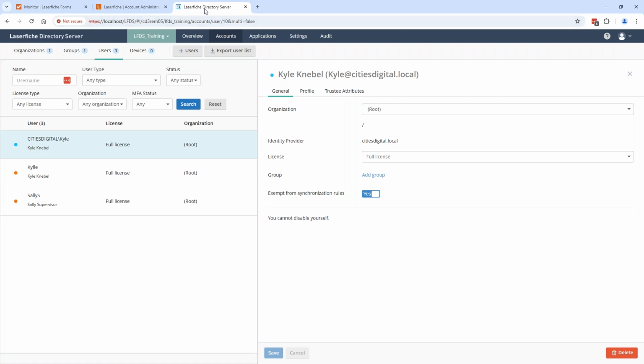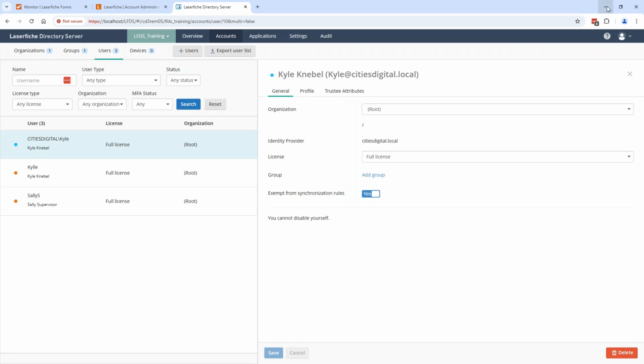So if that does occur and you do have remains of an account that is no longer an Active Directory account, on the non-Laserfiche side, if you will, then that can be cleaned up here in the Laserfiche Directory Server. All right, so that's three different ways to check on deactivated or expired users.